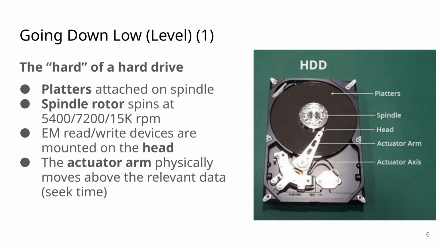But this again needs to move, right? If it doesn't move, then it will always read whatever is under this circle. It needs to move over here, for example, to read whatever is under this circle. And physically moving the actuator, you can imagine that, because it's a mechanical movement, it will take a lot of time compared to just making a measurement, a digital measurement, okay? Because we need to have a physical move.